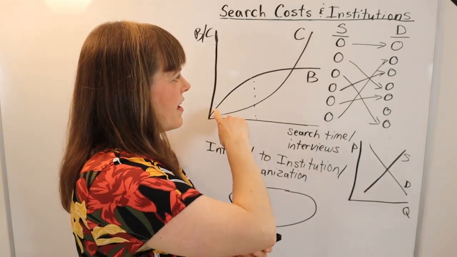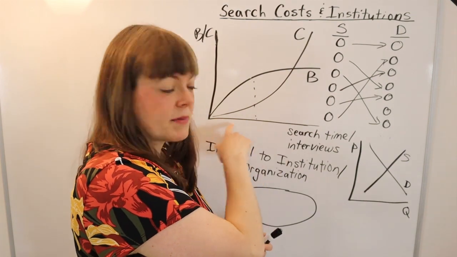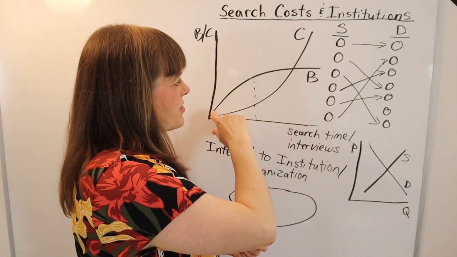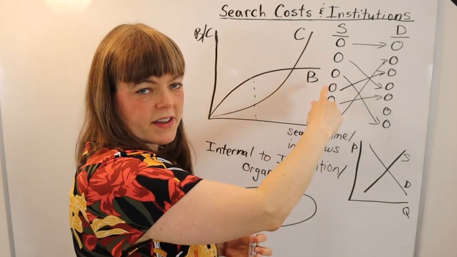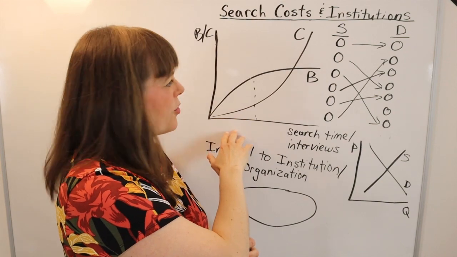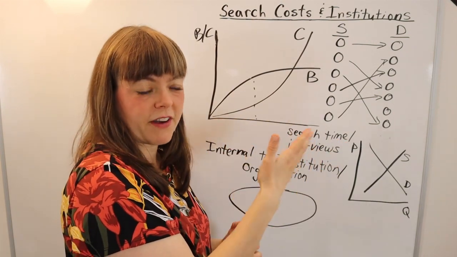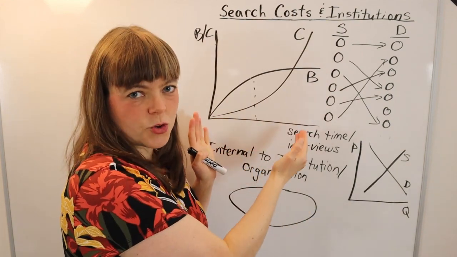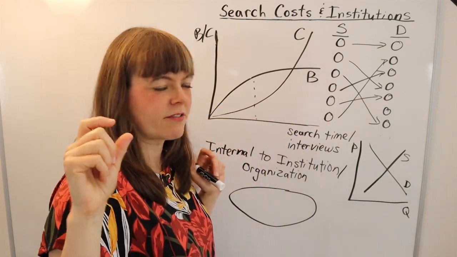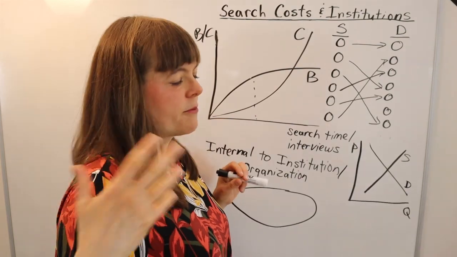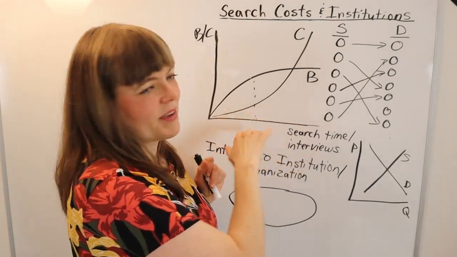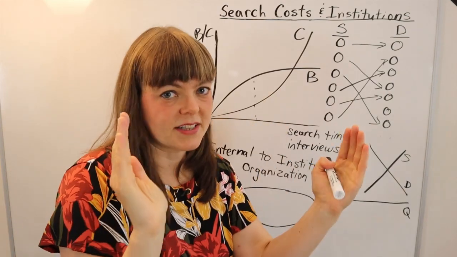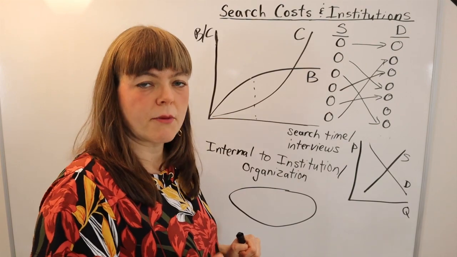And of course, search theory in economics is basically about the search time, like how long you spend searching or how many people you interview. There's going to be a diminishing marginal benefit to that where the first few people you interview, maybe there's a high marginal value for interviewing a third person if you've only interviewed two. But if you've already interviewed 20, there's a low marginal value to adding the 21st person that you interview. Because of course, you're comparing the 21st, the probability that they're better than the best of the first 20. So that's definitely diminishing at the margin.